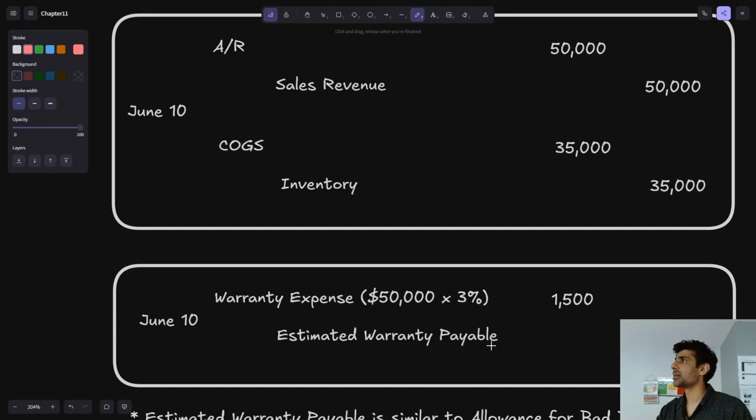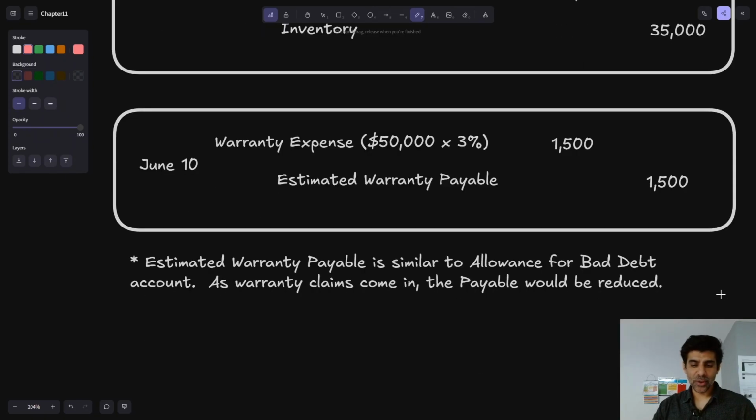The point is that you're going to have some expense for warranty, and you're going to have some liability that's going to be kind of as you pay out warranties. So, like, let's say in the next year you pay a warranty claim. What's going to be the journal entry for that? Should we take an expense again? Because we have to pay the person out cash. Let's say it's like a return, right? The thing is defective. So you're going to have cash.